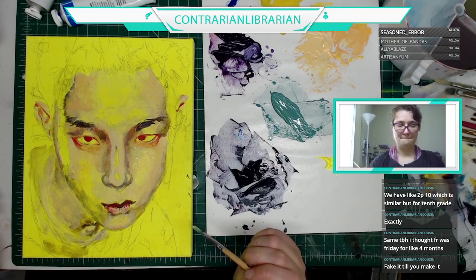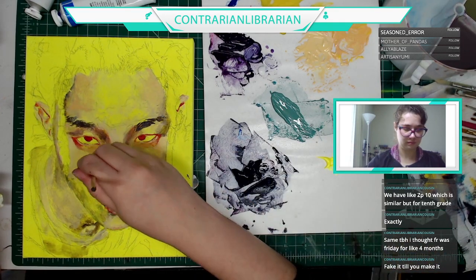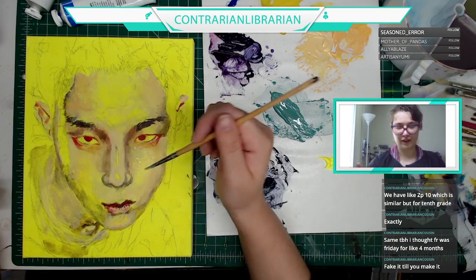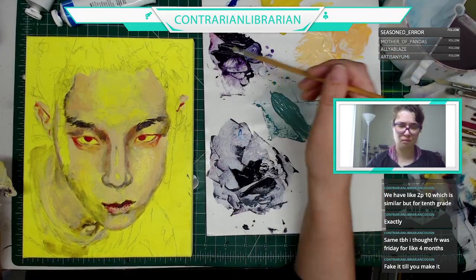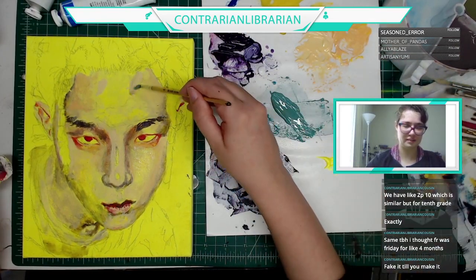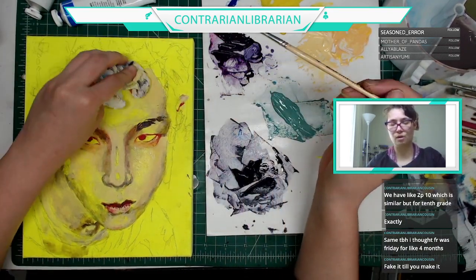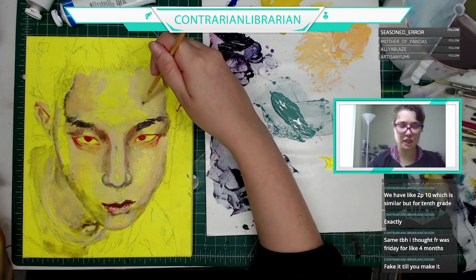Okay. Maybe. Sure, it's fine. It's fine what I just did. Yeah, it's more pink. Scrub in more pink. That's the answer to everything. It's too brown. This is why you use clean paint water to mix your paints. Jeez.